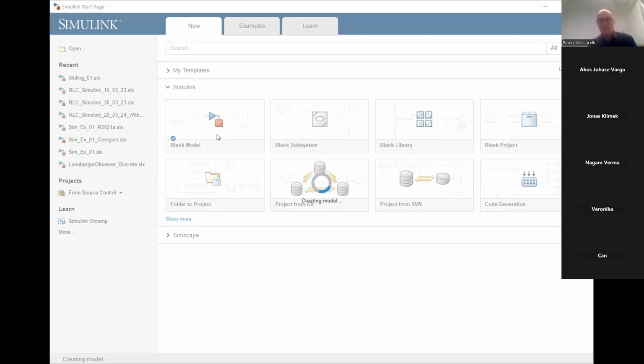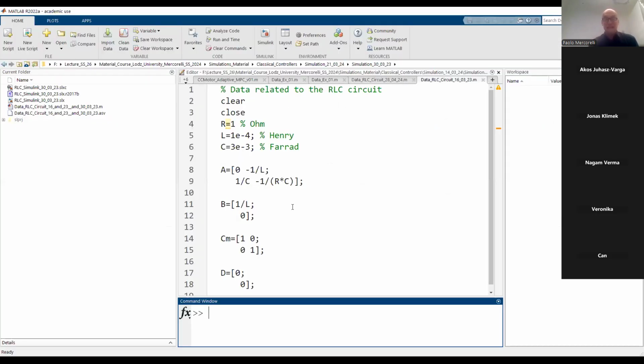In order to understand a little bit the philosophy, let me see if I do. Now we will see that this environment which Simulink tries to open looks like this M environment. The reason is that Simulink is just a graphical interface, because each block of Simulink calls some M function. So a little bit the feeling.